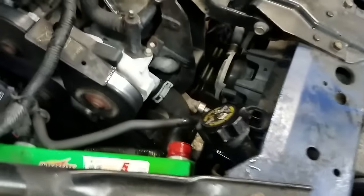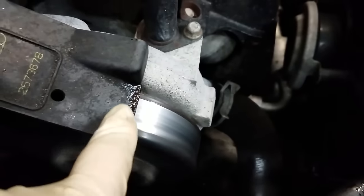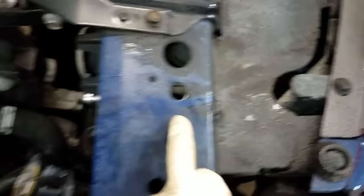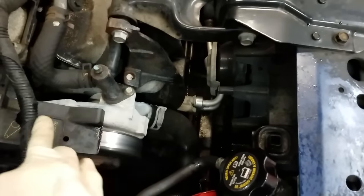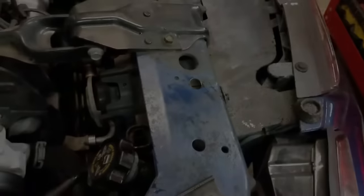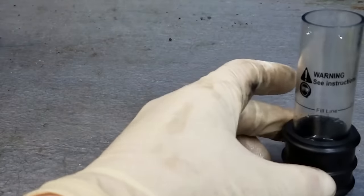At this point I'm pretty convinced this vehicle will need a head gasket, and I've also noticed that the water pump is leaking. Basically the water pump has been slinging coolant up on the hood — you can see it across the front radiator support as well. So this leaky water pump is probably the reason why this car overheated. They probably ran low on coolant, it got hot, and now even with a full cooling system it's still overheating.